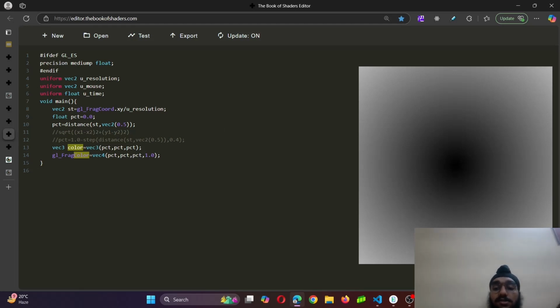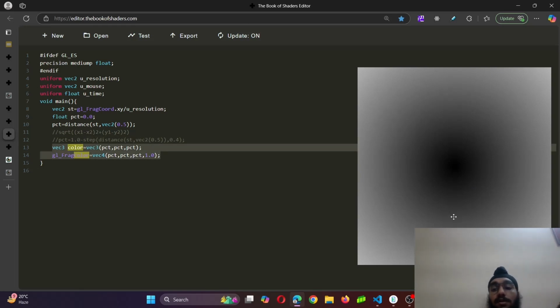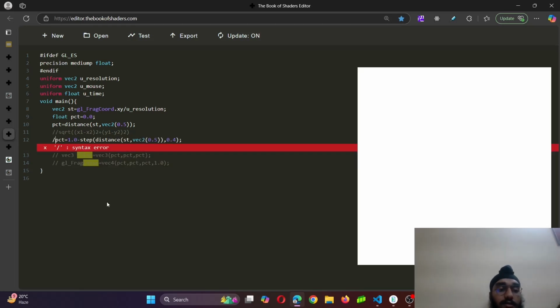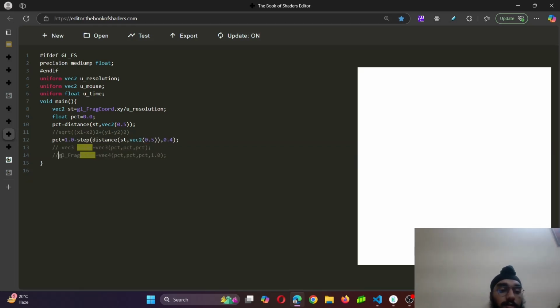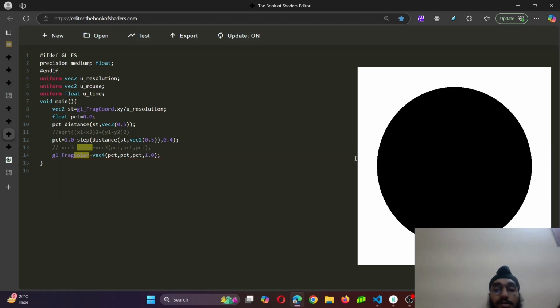Because essentially what is a circle? A circle is just a set of points which are equidistant from another point. So when you change the color of a set of pixels according to its distance from another pixel, you get a circle. Now, what if you wanted to make a solid circle and not this circle that varies, darker in the center and lighter on the edges? All you need to do is comment out this part and create a simple step function. And here you go, a solid circle.